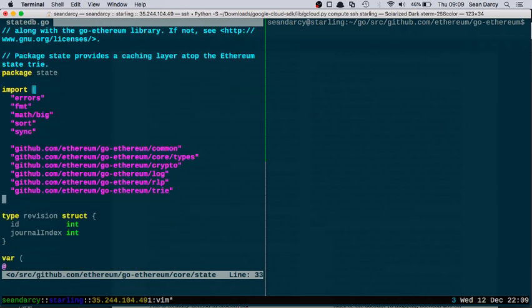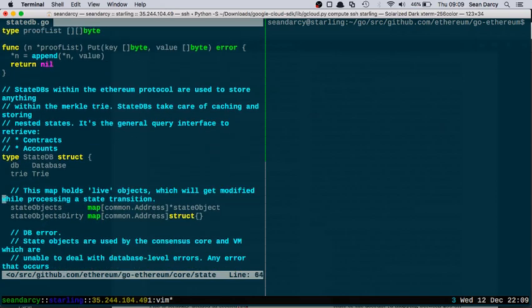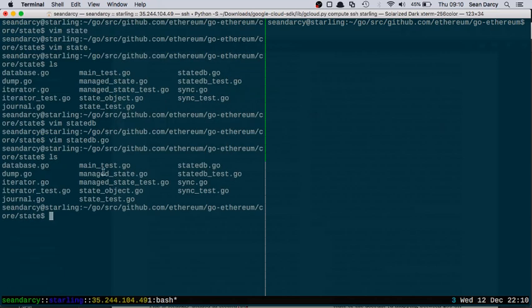So this is the state, which is just wrapping the database where it gets stored. They've passed in what would be the LevelDB database and the trie where it's all going, and it's a map of common addresses to state objects. This is just taken out of the tree because navigating a tree is a bit of a pain, so they've pulled it out here just so that you've got a nice easy way to find what you want in a mapping that Go does. I'm not going to look at this whole file today. I'm going to specifically look at the state objects, state_object.go. It's this one.